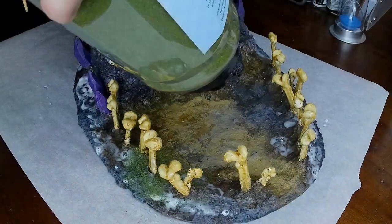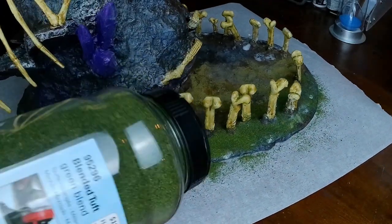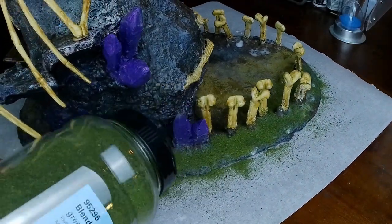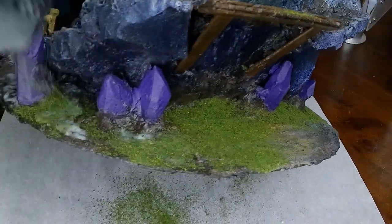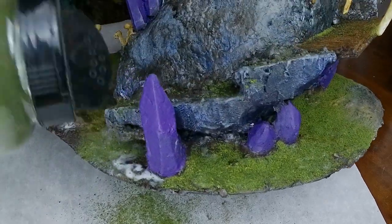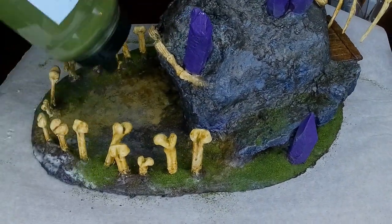If you watch any of my videos for any amount of time, this is pretty much how I finish all my terrain projects. I definitely plan on doing different weird stuff in the future, like some Mars scenes for Gaslands, some snowy scenes for Frostgrave, and some sci-fi stuff for Stargrave. I play a bunch of different games.